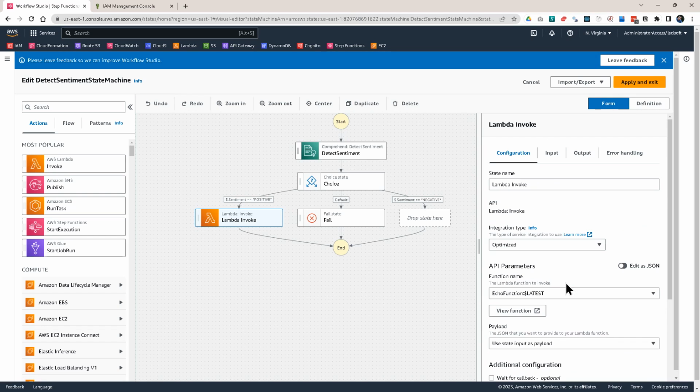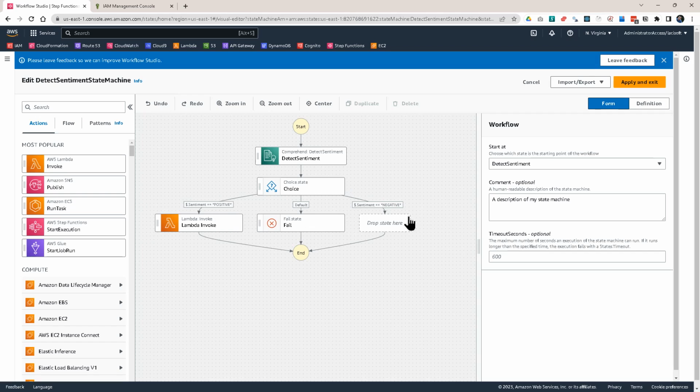Of course, in a real world scenario, you would build here some business logic that would do something based on this positive sentiment. Maybe this is a review for a product, and if the reviews are positive, you can maybe increase the price of the product or things like that.